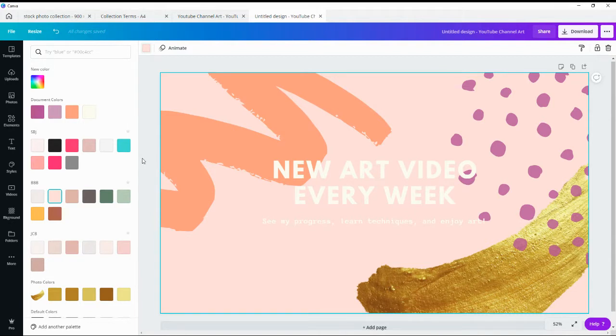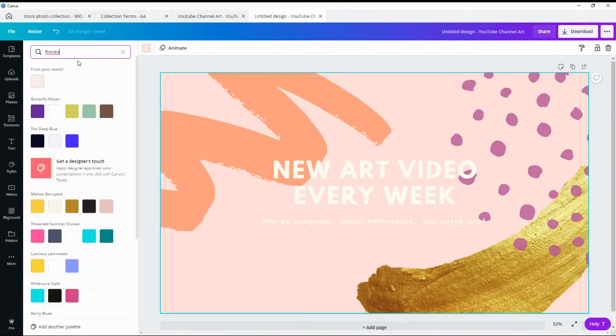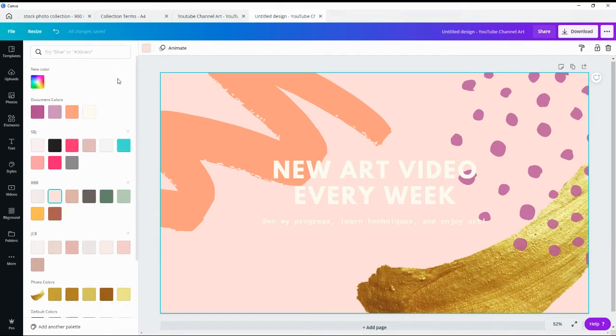A tip, something that I used to do before I had Canva Pro, is that I would have my color codes on little sticky notes in front of my screen. If you saw my screen, I'd have like 5 or 6 different sticky notes with the color codes on them. And that's how I would type them in every time. So for example, there you go. Just type it in and find the color. Okay, so let's go back. Okay, so let's change it here.